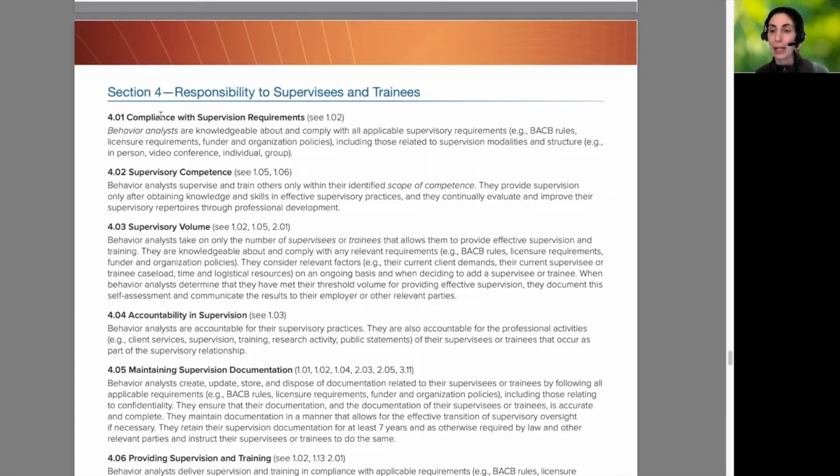So this is sort of like an antecedent stop and check. Do I have all the things I need? Do I have the resources to actually conduct this in a way that conforms with all those other structures, third-party entities, and overlapping variables? So that's a stop and check. You need to be aware of that, because you don't want to say yes and then on the back end say, wait a second, I didn't realize this logistical requirement, or I couldn't use this type of video technology. So it's important that you stop and really get clarity on that particular relationship and the rules around it.